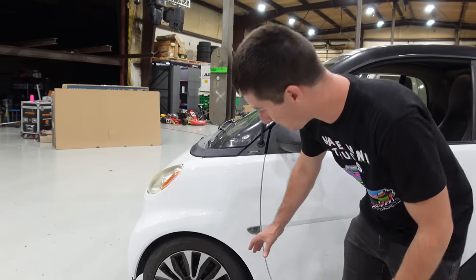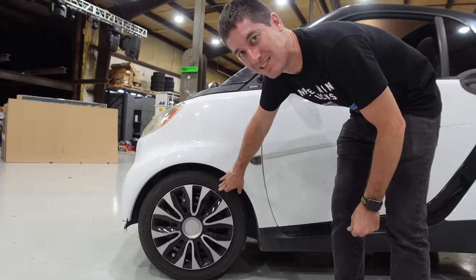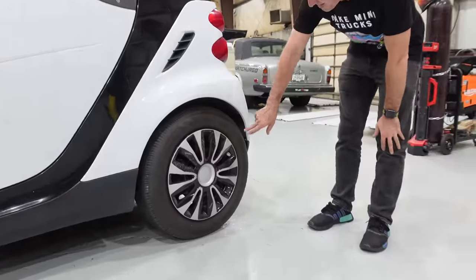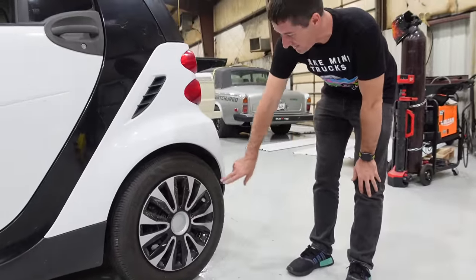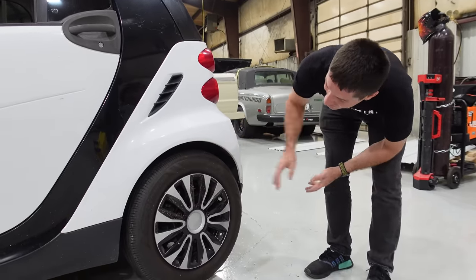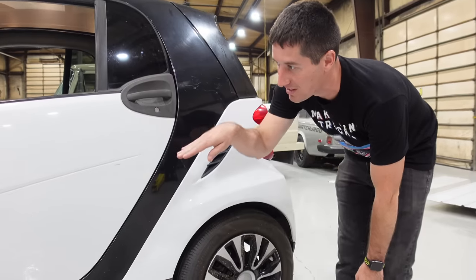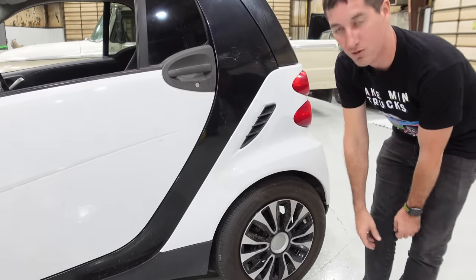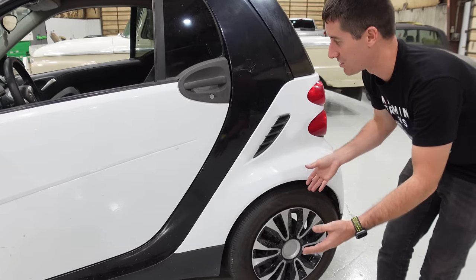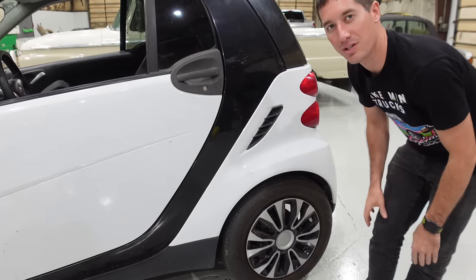This one's obviously a race car. You can see we've got these cute little 155 60 15s on the front. And in the back, we have like a massive tire, 185 65 15. It's nearly twice the sidewall there. And when you're in it, it actually feels like you're kind of looking down at the road. So it's a reverse squat. The reverse squatted truck is a raked smart car, I guess. So the opposite, that's how much I hate squatted trucks, I guess.